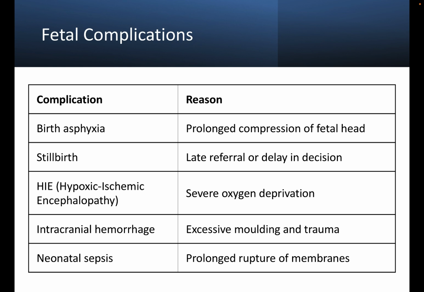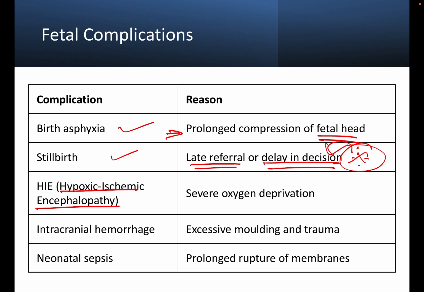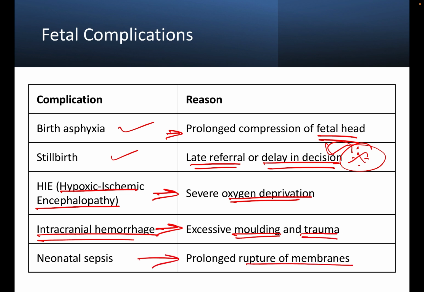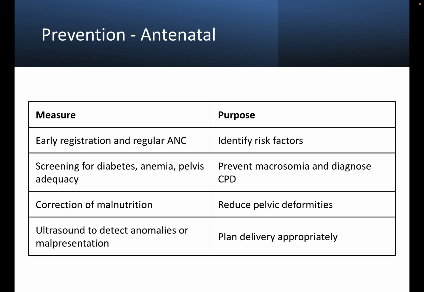The fetal complications include birth asphyxia due to prolonged compression of the fetal head, stillbirth due to late referral or maybe delay in decision making. This is why we make sure that decision making has to be paramount. Also hypoxic ischemic encephalopathy in case of severe oxygen deprivation, and intracranial hemorrhage where there is excessive molding and trauma. Neonatal sepsis occurs where there is prolonged rupture of membranes.